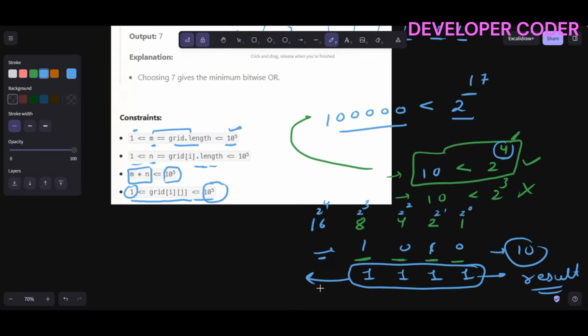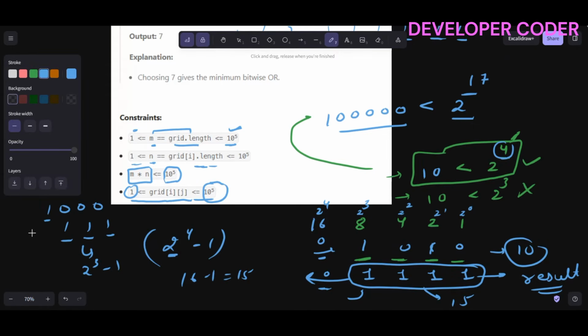But here we don't need anything, right? Here it is 0, here it is 0. But what you are doing here is taking all these ones. So can I write it like this? 2^4 minus 1. What is this 2^4 minus 1? When I do minus 1 from some power of 2, I will get 15. So this is nothing but 15 only. If I need all these bits to be set, this is nothing but 2^3 minus 1. 2^3 is nothing but 8, so from 8 if I subtract 1, I will get 7, and with 7 I am going to get all the set bits here.